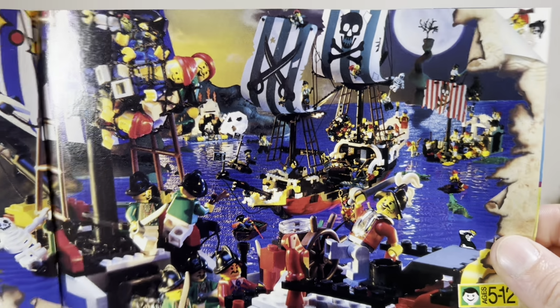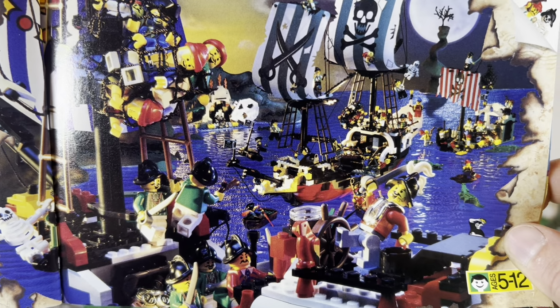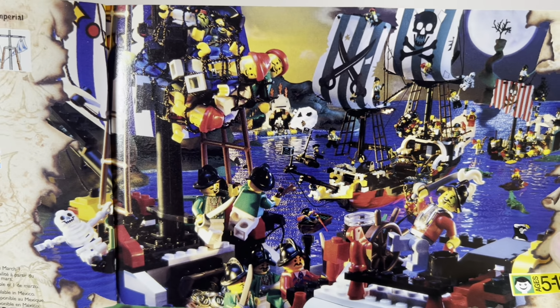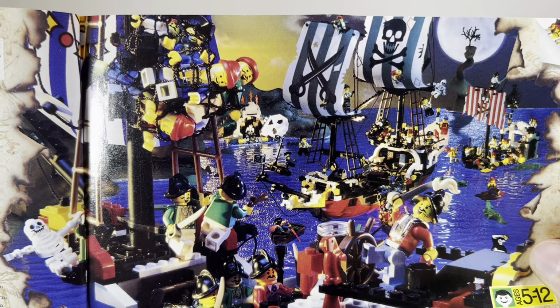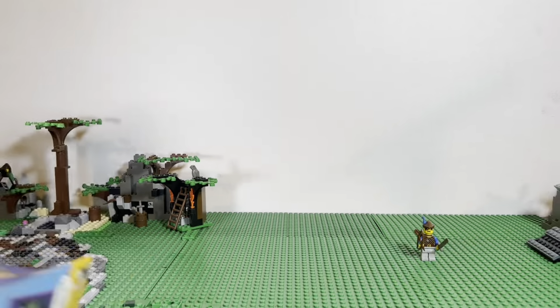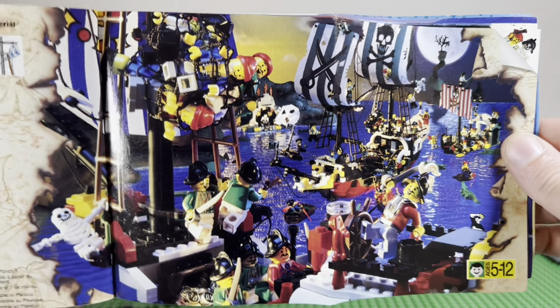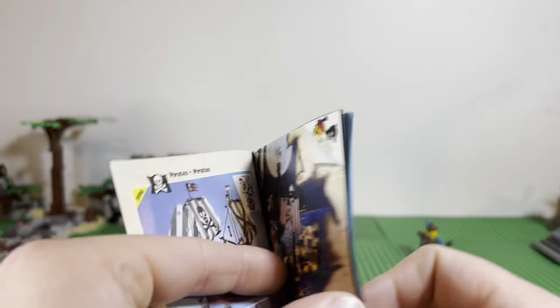Sort of a spooky, like, what island is that sticking up there? That's crazy looking. Sort of a spooky night. And there's a skeleton. It's actually tagging along. Several skeletons. So that's creepy, but great, good stuff. It's a really striking look. Not as good as the older sets as far as build and pieces, but definitely has a great look.